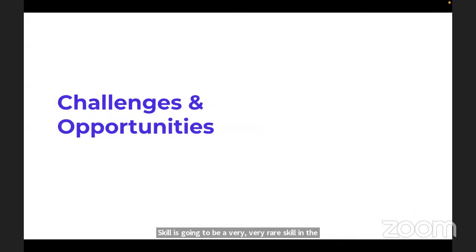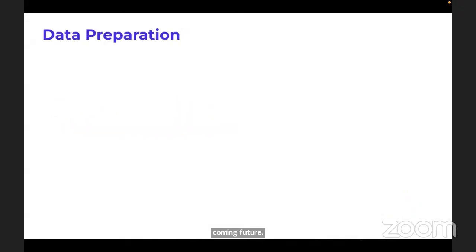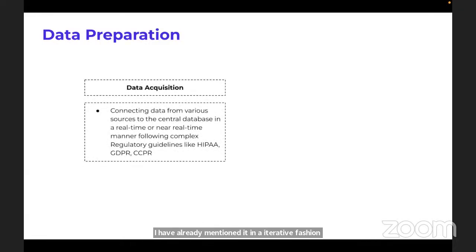Next, I move to the challenges and opportunities. Challenges-wise, I have already mentioned them in an iterative fashion, but again, I will just mention it. One thing is the problem in data acquisition. You can't get data so easily. Suppose in some cases you have to do real-time prediction.